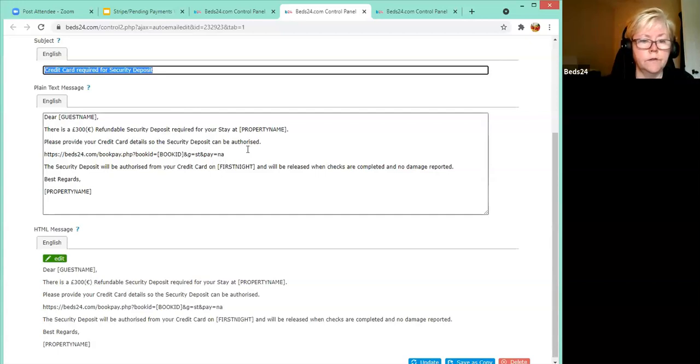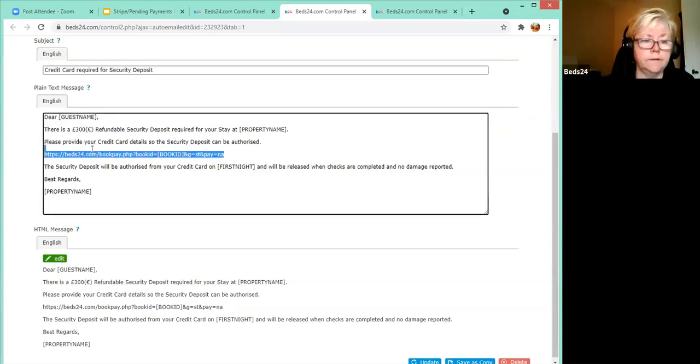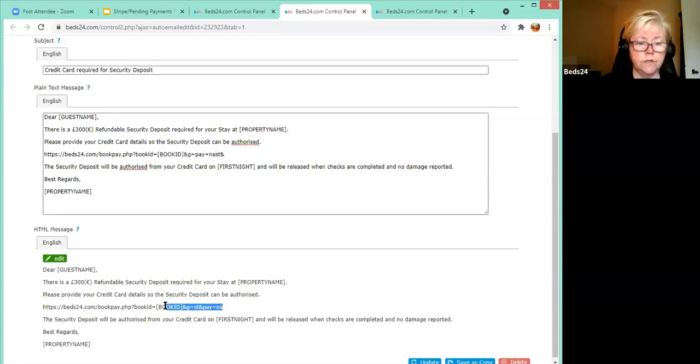And you can actually add into the text here within the Stripe wiki page. We have a number of options that you can use. So this one is specifically asking for the credit card details of the guest. Here you can see that it has ST, which is Stripe, and then Pay NA, which means there is actually no payment to be made. Sorry, that's just so you can see here.